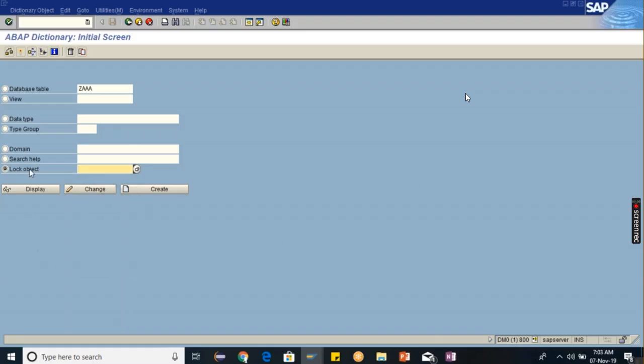So now, how to implement the lock object? When we are going to create any lock object, for example, let's take this table only, JAAA. I want to modify this table in my program. So first I will put some lock, depending on my requirement.